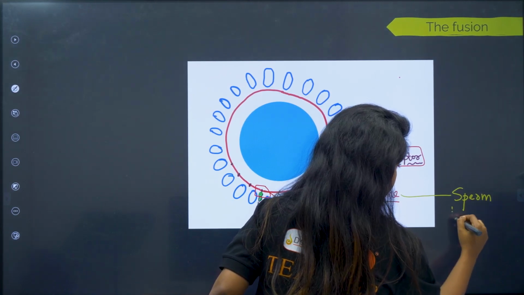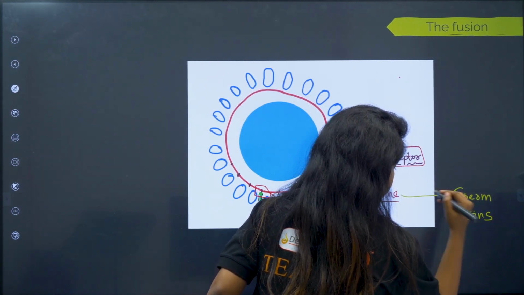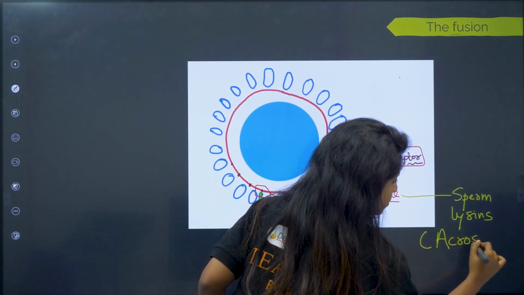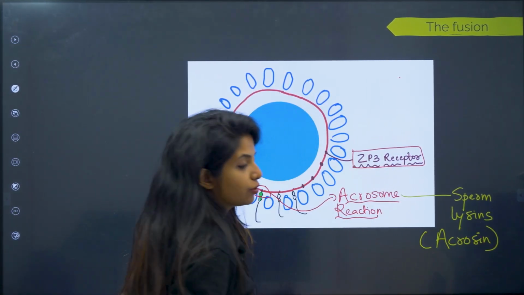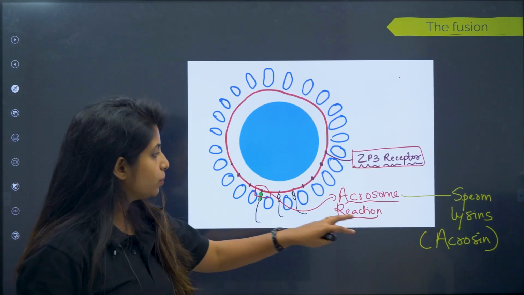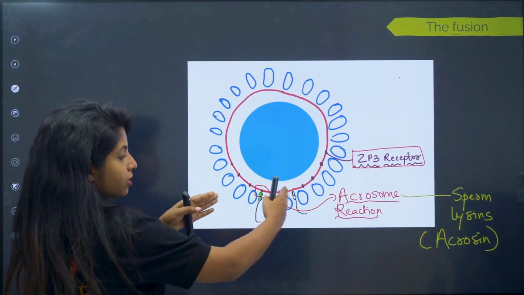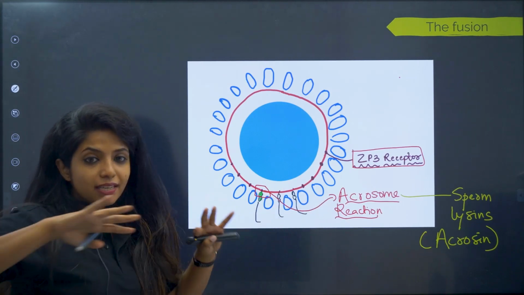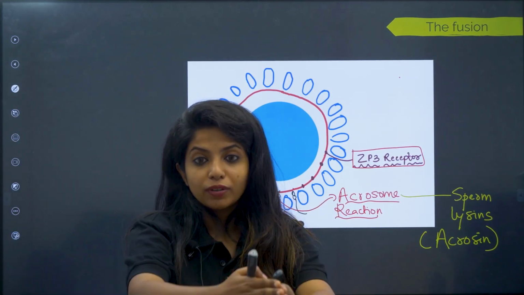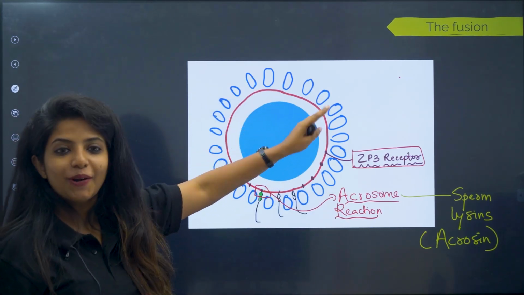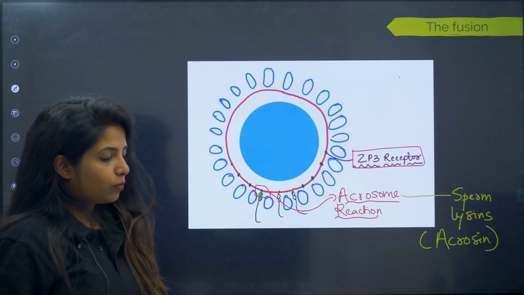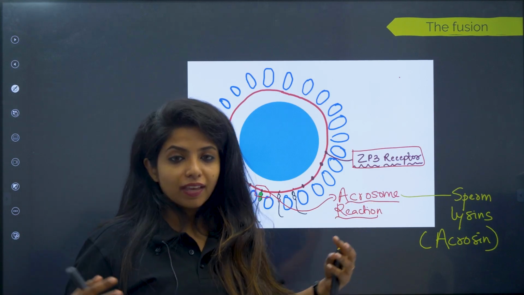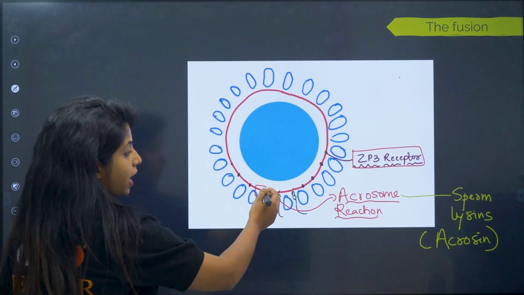Sperm license. Okay, you want an example? Remember the name acrosin. What does it do? Acrosin basically cleaves the zona pellucida and tries to get inside. Acrosin lyses the zona pellucida membrane and tries to get inside, because here we have the secondary oocyte. So obviously this reaction will be taking place. It will be releasing enzymes over here and there, and this particular enzyme, acrosin, will be released.